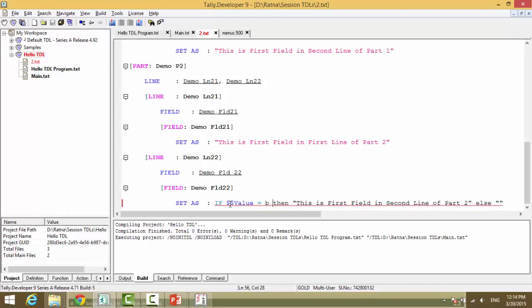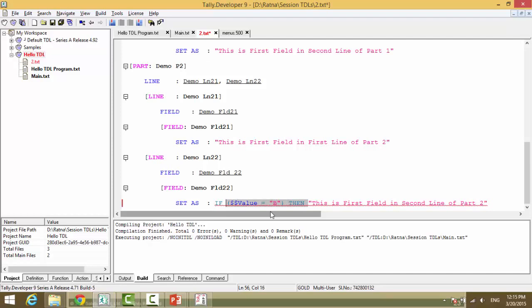Right? So you can provide a set by condition like this. So you can give a condition: if the value is equal to B, then give this, else you leave it blank.